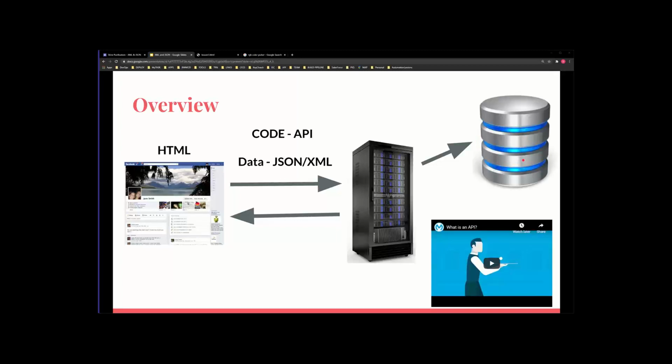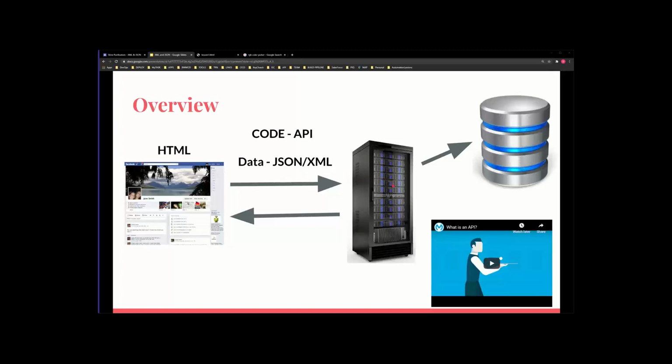For example, if you are purchasing something through Amazon, Amazon may already have saved your credit card information in the database. And when you click that buy button, that command, that information will go from your computer to the server, either using JSON or XML.